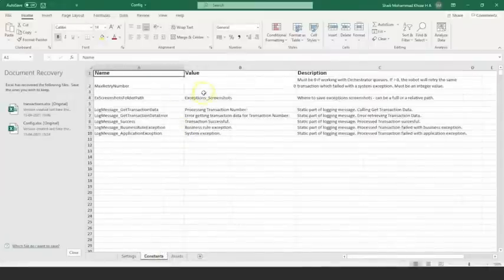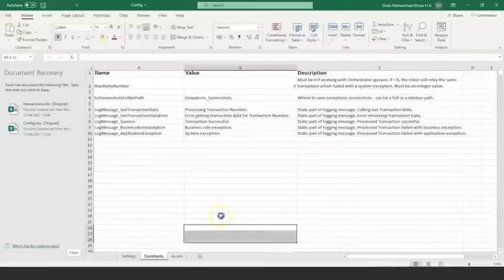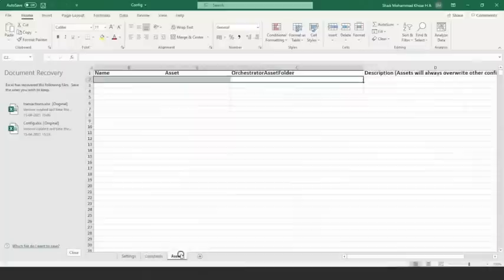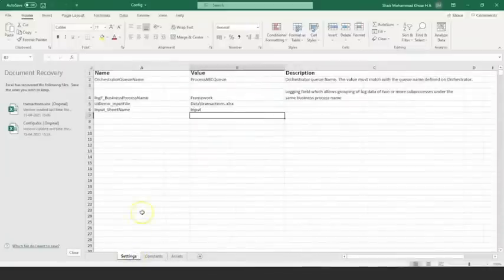You can give any values whatever you want. For the maximum retry number, the value should be 0. When you're working with the orchestrator queues, the value should be 0. So this config file is stored in the data folder, and it has three sheets: settings, constants, and assets. This is the queue name, process ABC queue.